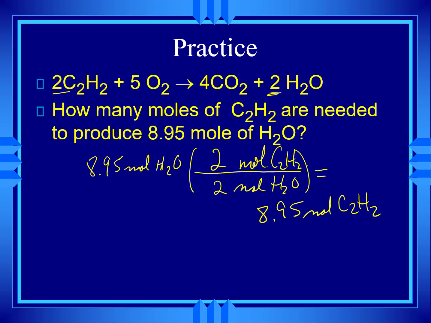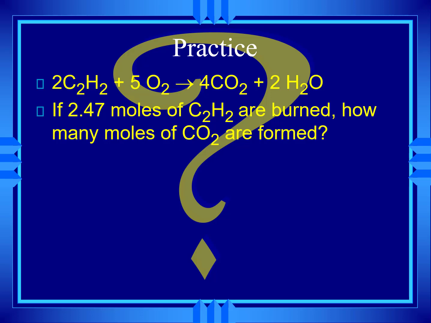So notice the reason why I write the chemical is because I can change the chemical. This conversion factor didn't change the number. All it changed is what chemical you talk about. So we change chemicals using mole conversions. And I can react with anything in it. So this time I want to know how much CO2 I'm making.